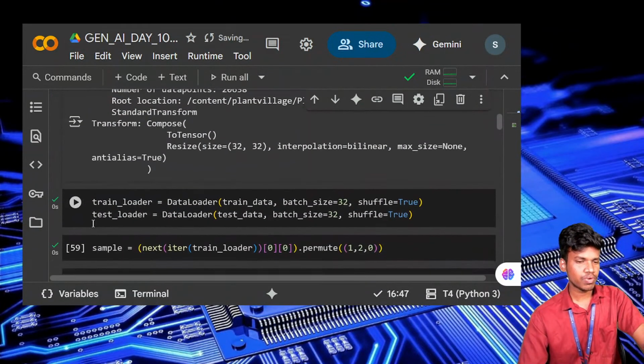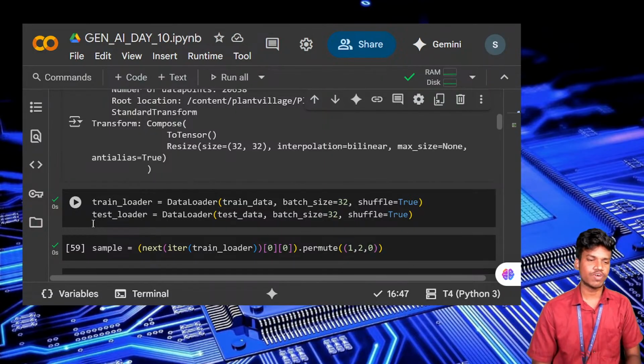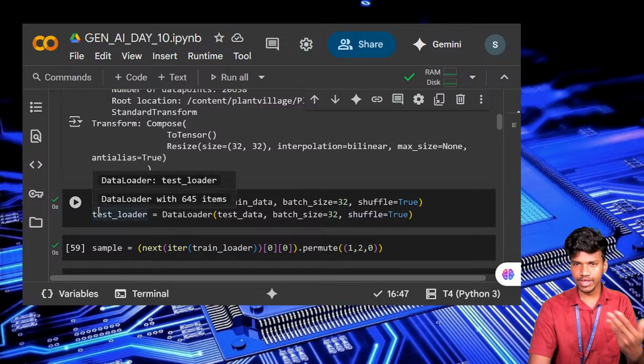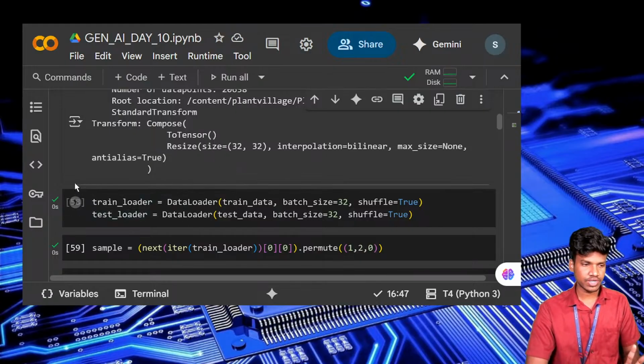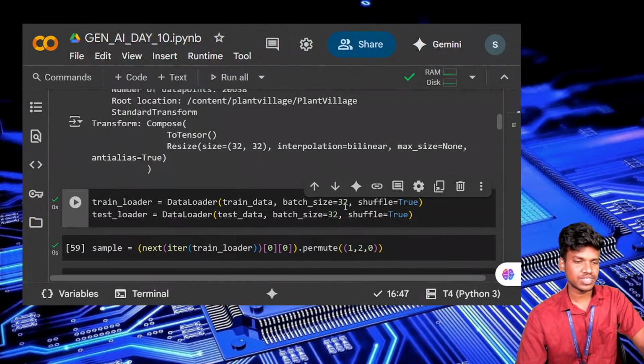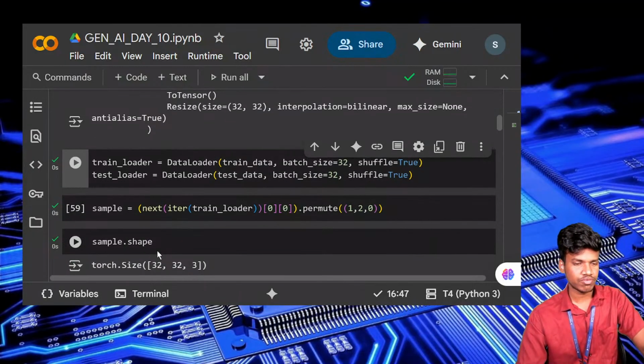So next I have to pass both of them into the DataLoader function to create the train loader and the test loader. So both are needed, training data also we need, testing data also we need. So I have to upload this training data. Batch size is 32. So each batch has around 256, I think, right? So we have to see, right?